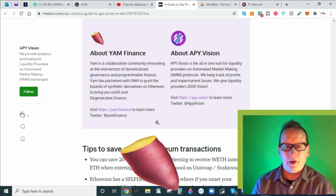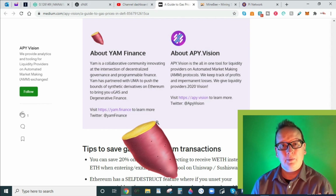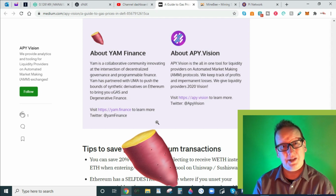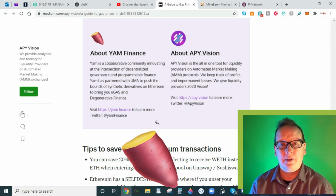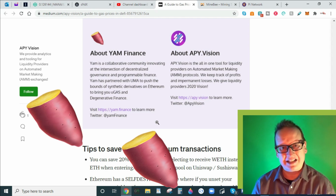There was a problem with the code back in September, so they closed Yam version 1 and opened up Yam version 2 so that you could migrate over and keep your tokens safe. Then they developed Yam version 3. However, when they went back to the elasticity token, everyone who held the Yam token was able to vote in the governance. You had to pay a little bit of ETH to do this, but then all of the governance voters came back and said we don't like the elasticity, so that's been removed from the Yam token.